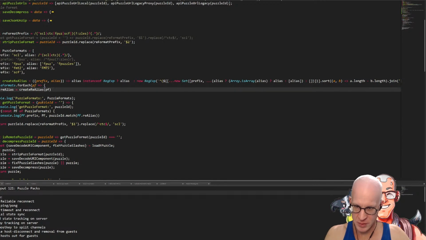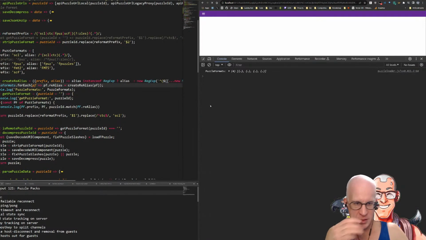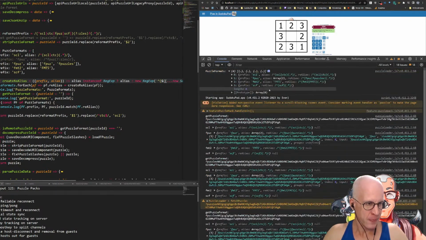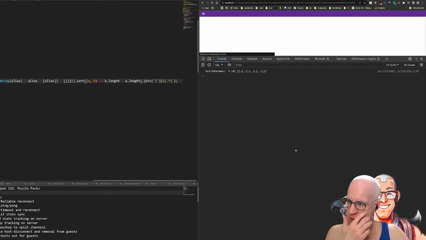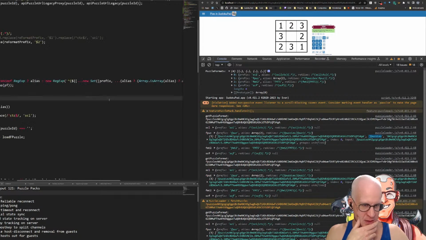We don't actually need to destructure it. And just do that and that. And if I do this, what is it gonna look like? We probably need to sort in the other direction. B minus A. That should get us the large ones first. Yeah, and now if we go to F puzzles, it should match this first and get us the right format.